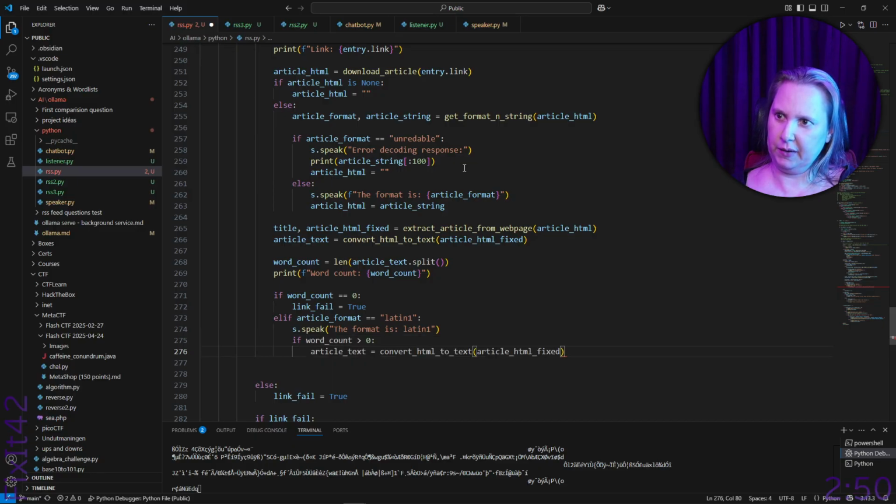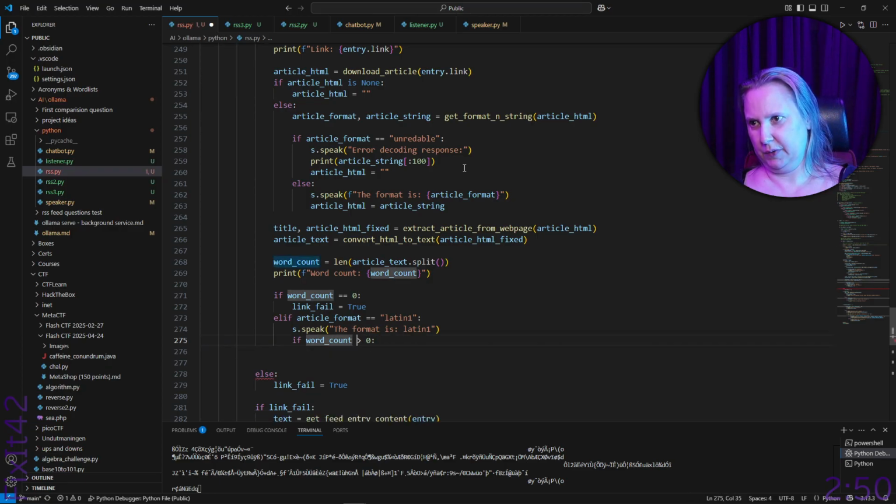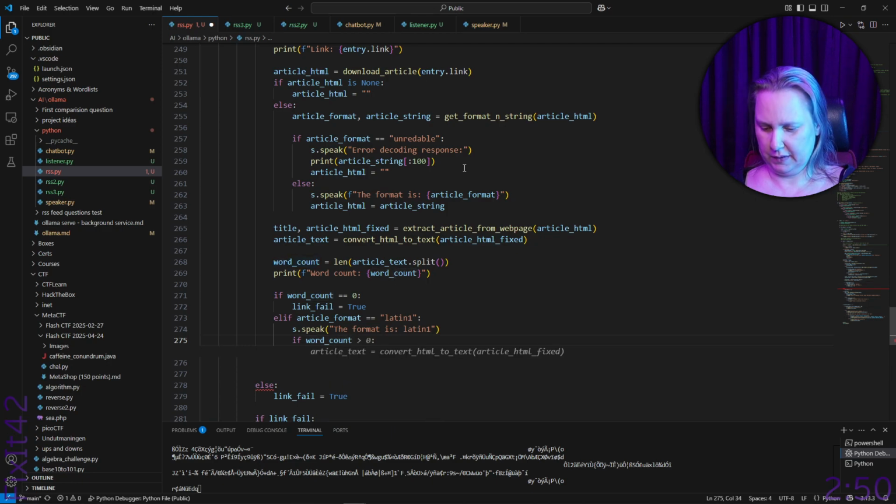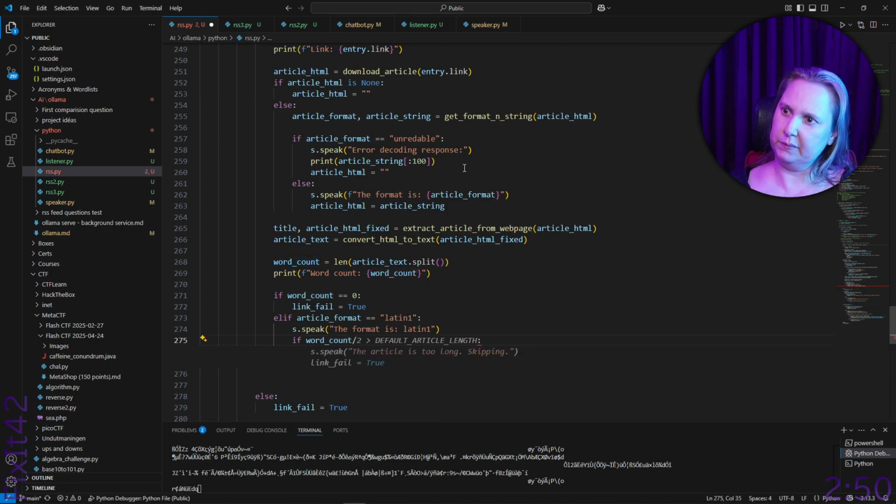If I tab now, I get everything. If word count divided by 2. No, I want the length of the full article string. What's that called? Article string.